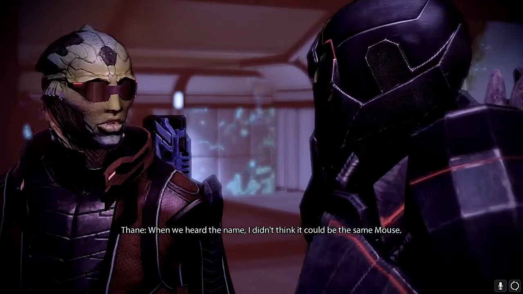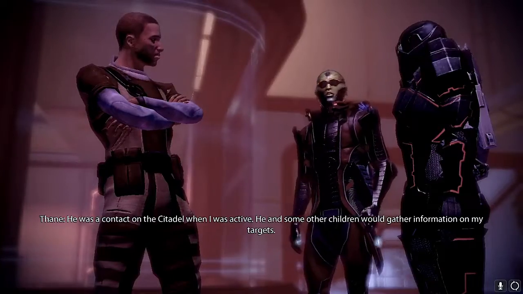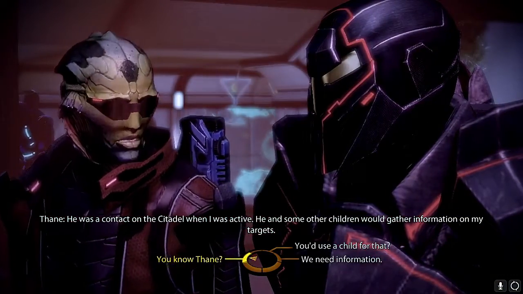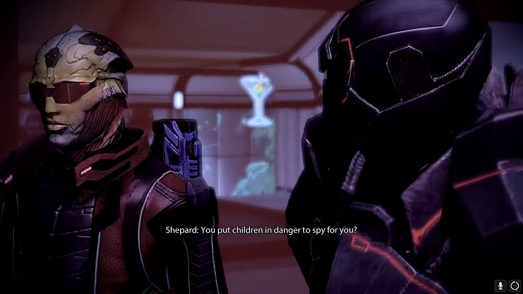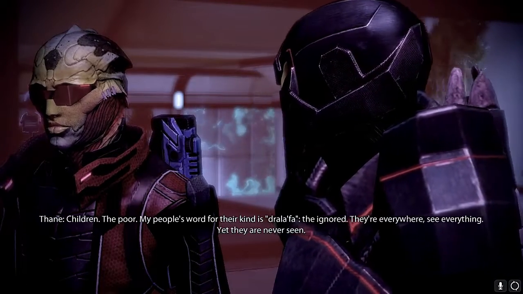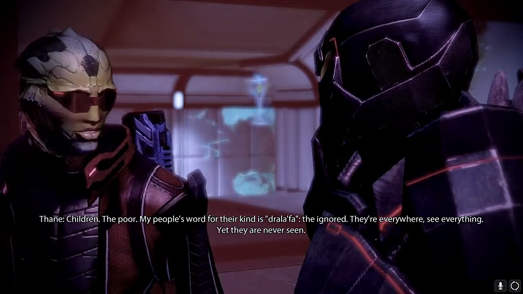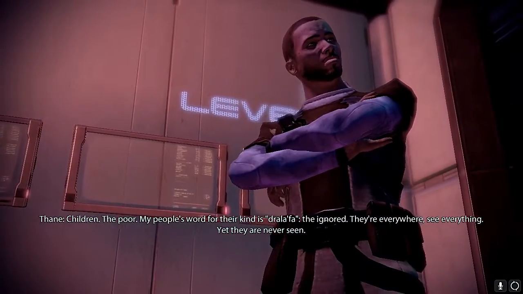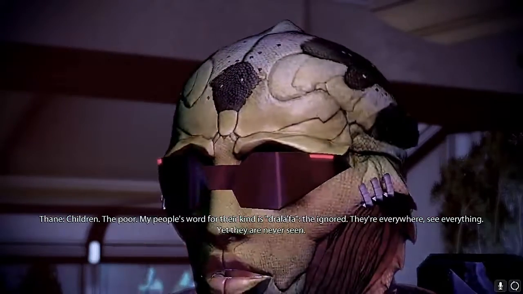When we heard the name, I didn't think it could be the same Mouse. He was a contact on the Citadel when I was active. He and some other children would gather information on my targets. You put children in danger to spy for you? Children, the poor. My people's word for their kind is Dralafa, the ignored. They're everywhere, see everything. Yet they are never seen.